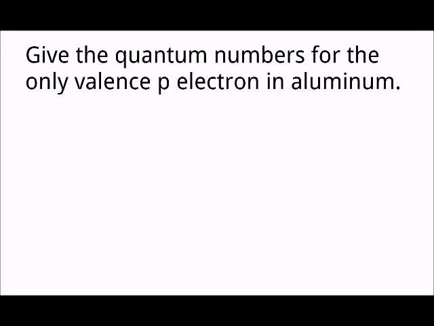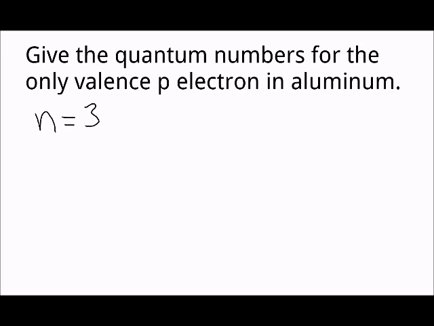Okay, so hopefully you were able to work through this, and we're going to go ahead and do the answers here. So if you take a look at your periodic table and you find where aluminum is, you see that it's in the third period. So the first thing you should have is n equals what? 3. Okay, so that's the first step. You want to make sure you have n equals 3.